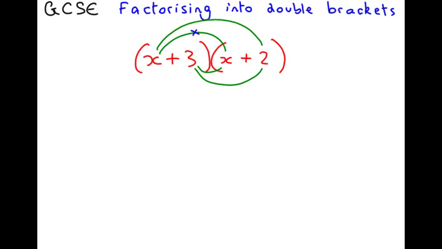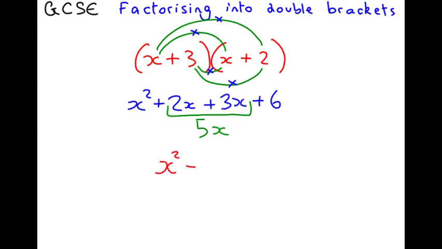The first line is x times x, we get x squared. The next line, x times 2, we get 2x, and it's a plus because it's a plus times a plus. The next line is 3x because it's 3 times x, and the final line is 6 because it's plus 3 times plus 2. Then we collect these terms in the middle. 2x add 3x is 5x. Now, that is very important that we're adding these together. And the rest of our terms stay the same, so we've got x squared plus 5x, which remember was 2 add 3, plus 6, which remember was 2 times 3.